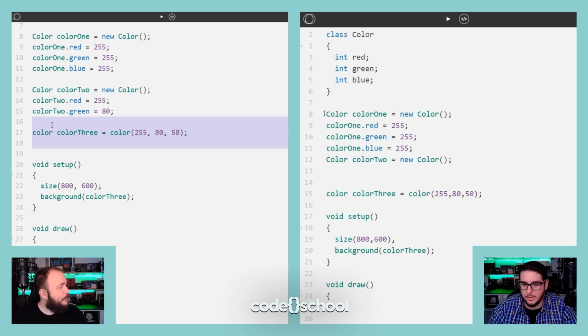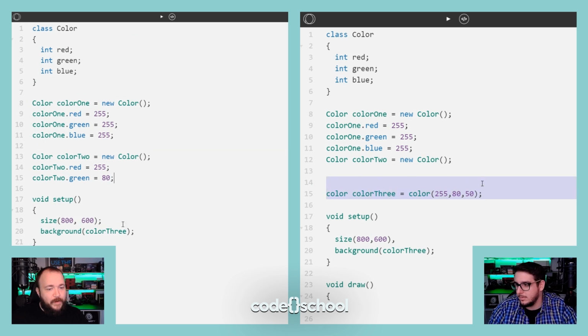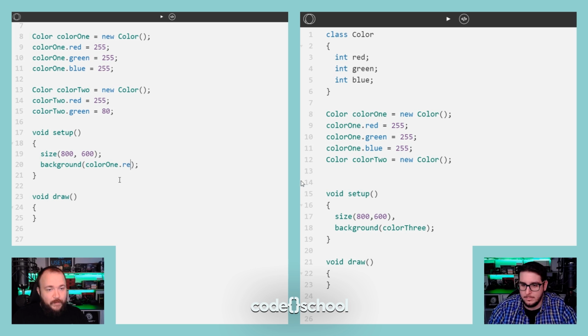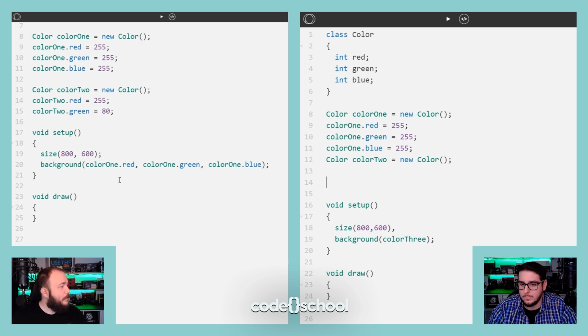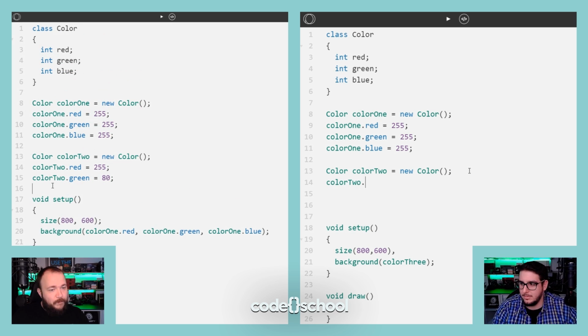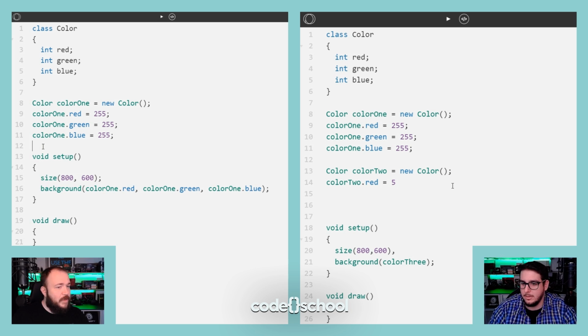So what do we do with all this color 1 stuff up above? I'm gonna leave it for now. We're gonna do one more trick. Let's go back to color 1 red, color 1 green, and color 1 blue. Oh, I'm a little bit behind. Let me just catch up real quick. You can skip color 2.